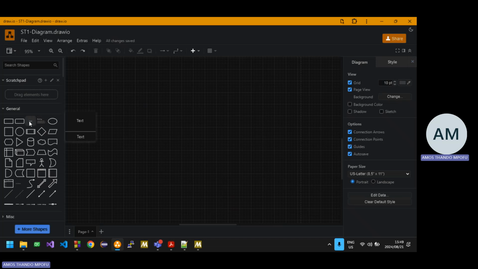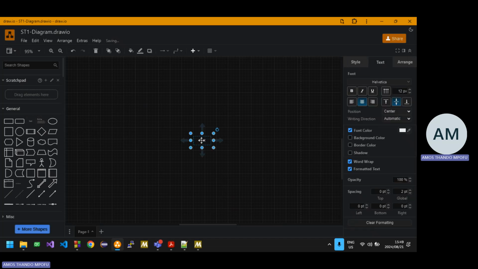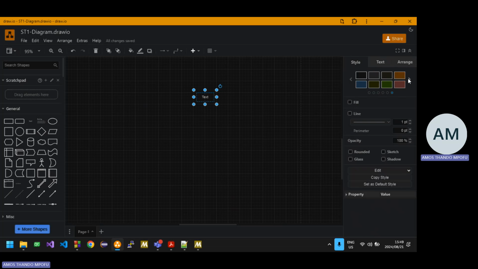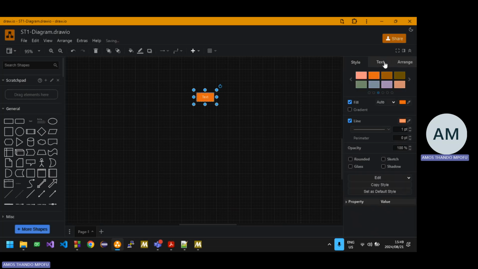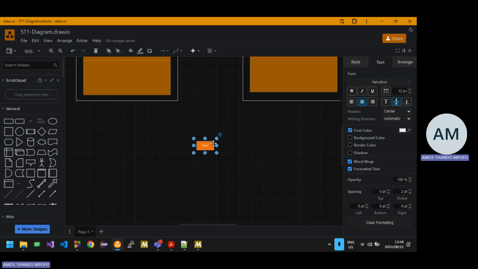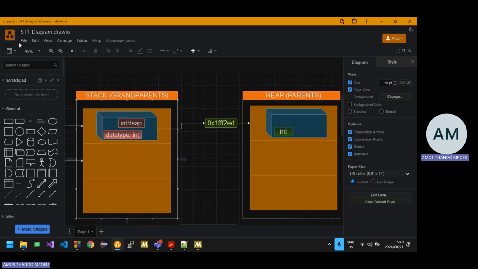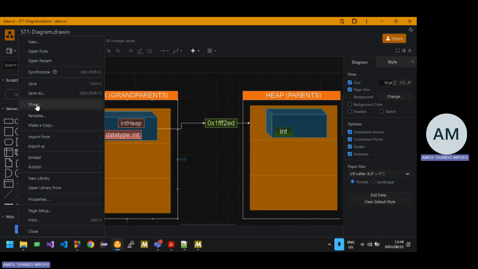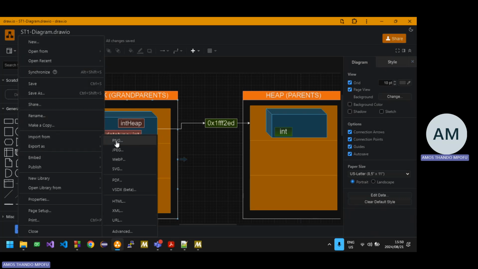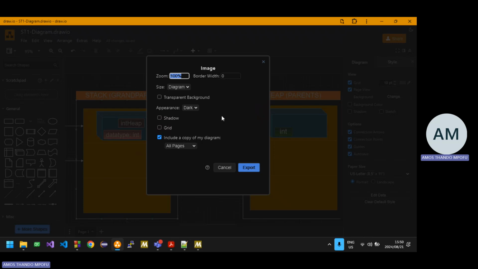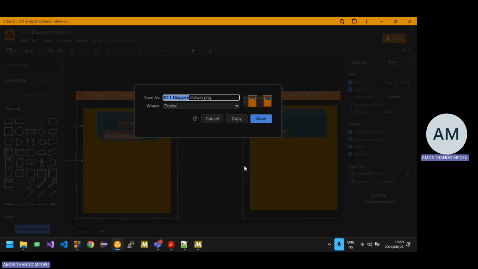So let me show you. It's starting to come back now. Let me save this image first. Export as PNG, and then export.